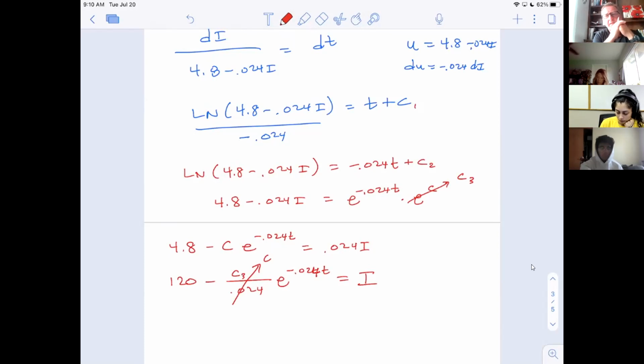You don't need to know that on a test. If I just said answer the question, then you'd be free to do this either way. I think you would agree with me that actually the linear way was easier. I mean, it requires more knowledge, but it's just kind of cool to see that that's the same answer.